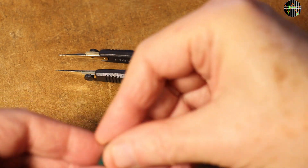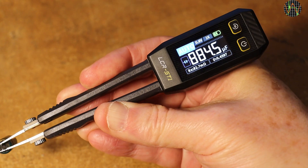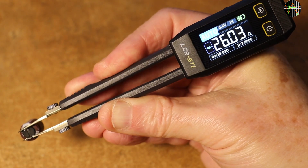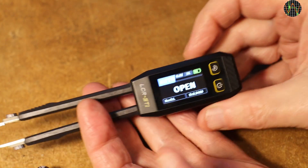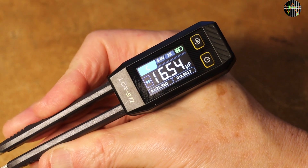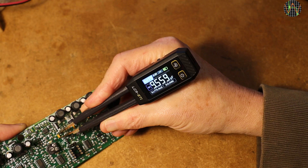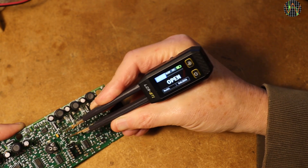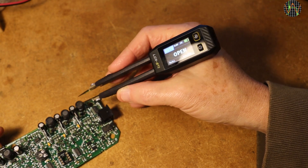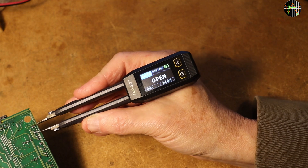My conclusion is that the LCR-ST1 meets its specs and, despite its tiny size, is a very capable LCR meter. In practical tests it has no problem measuring a good capacitor, but a slightly bulging 220μF 35V cap — the kind that causes PC monitor backlight failure — was picked up in Auto mode as a resistor, which is telling already. Switching to capacitor mode showed not even 70μF and an ESR of 25.4Ω, confirming it as definitively bad. The most common use of the ST1 is checking SMD components in-circuit, which works fine, though the tips may need sharpening for very small components. Also note that the display cannot be rotated, so it is upside down if using your left hand. Hopefully a firmware update will fix that and also add a more convenient method to reset the history file.